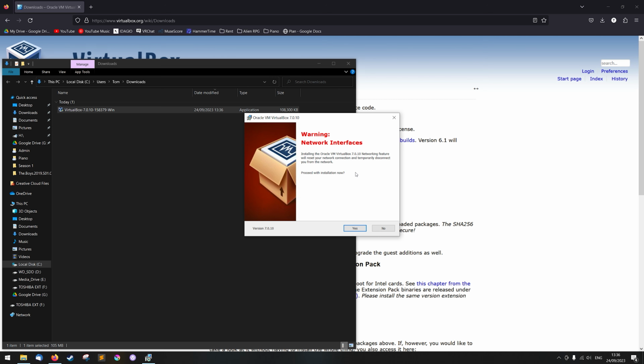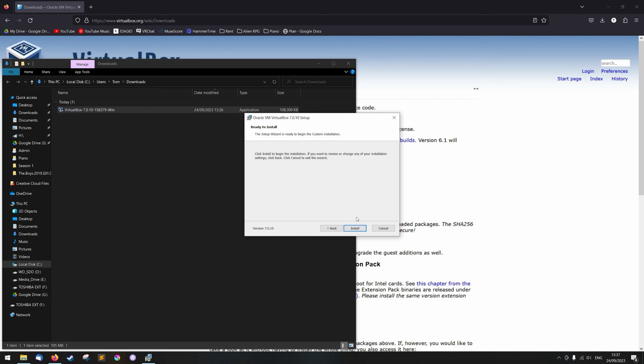Now, virtual machines usually emulate certain network interfaces to allow them to work as they do. This will allow it to talk to other virtual machines and access the internet. So this is going to install a virtual network interface, so we want to click yes. This is just prompting us to install missing dependencies for the software, so yes, install.